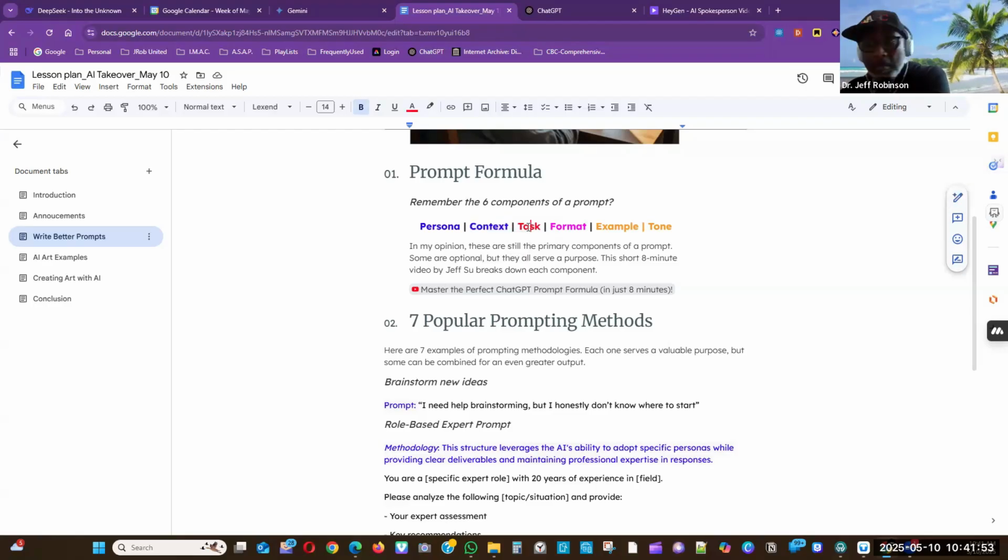Task: you're going to create a marketing strategy. Example: here's an example from Bishop Jakes' marketing strategy. You cut and paste it in there. Now you've told this marketing expert, write a marketing strategy for me that resembles this. Y'all with me?